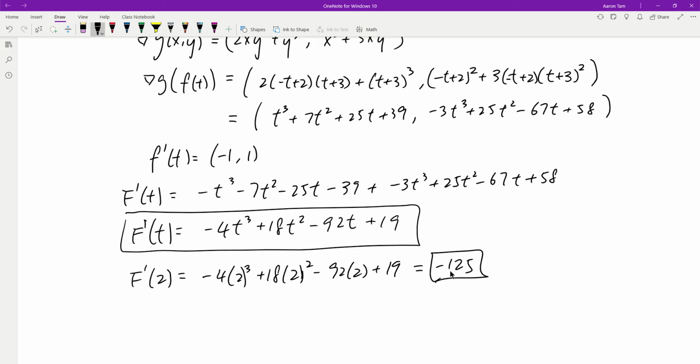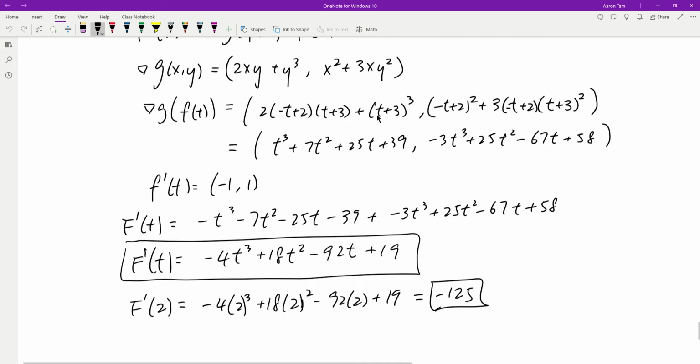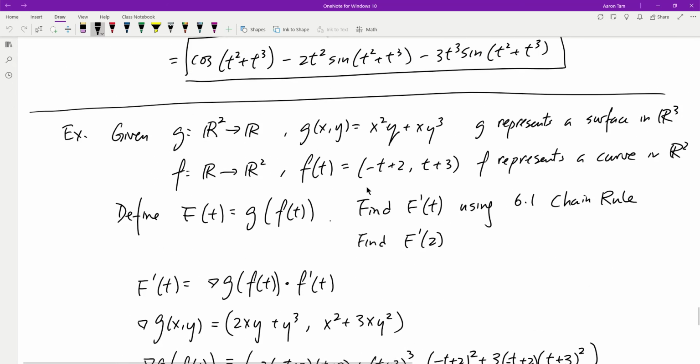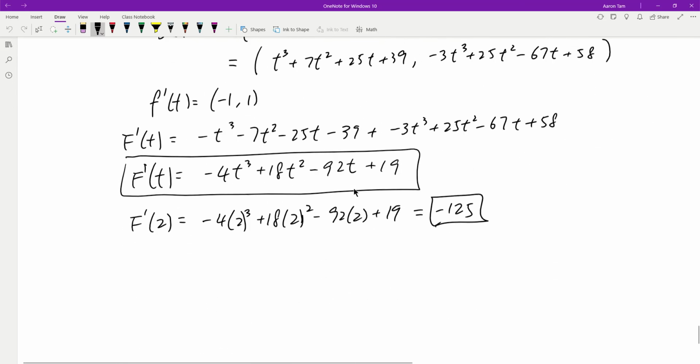Now, and you guys know how I work. I mean, now that we did all this math, you get a number, which is an answer. But like, what does that number actually mean? What does it do? What does this negative 125 actually tell us? Well, in order to understand what this number actually tells us, clearly the first thing you need to understand is that this derivative is technically speaking the same derivative as the derivative you learned from last year.